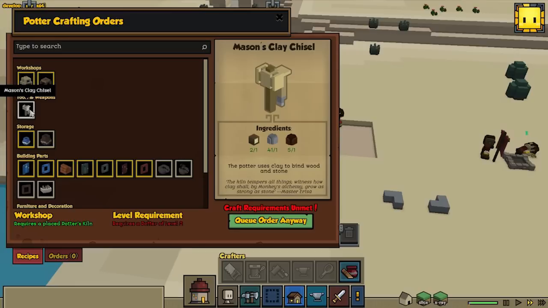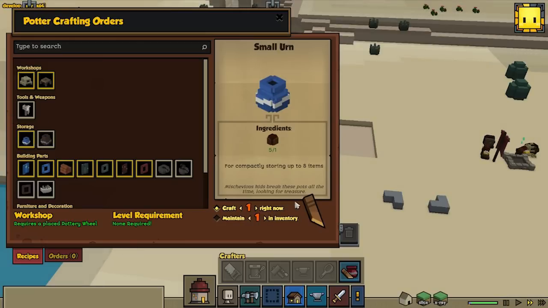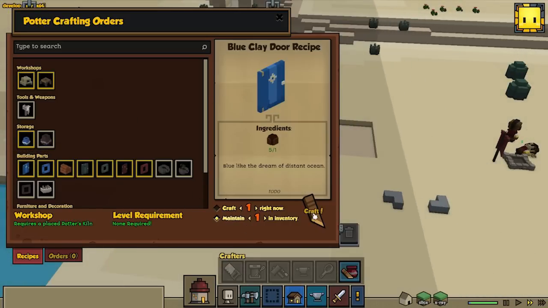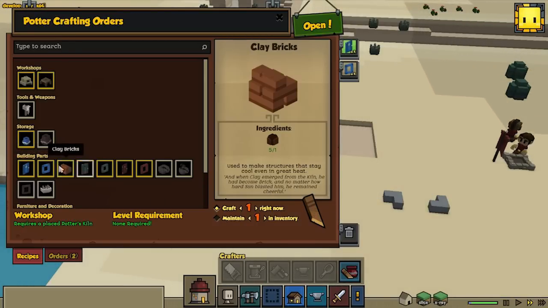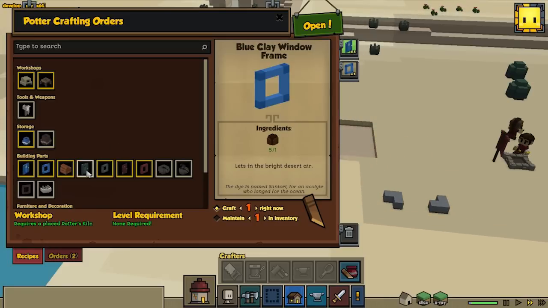Oh, so there's the mason clay chisel as well. A small urn, so we have urns instead of the chests. That's pretty awesome. Or the crates. These are normally crates, another one. So let's maintain a few things. A nice blue door. Some windows. I'm just gonna go for like maintaining one of each.